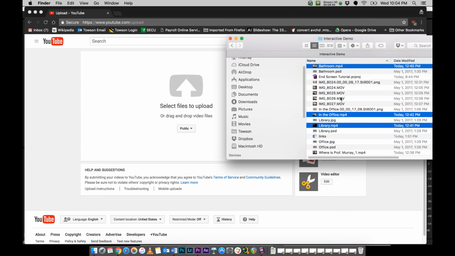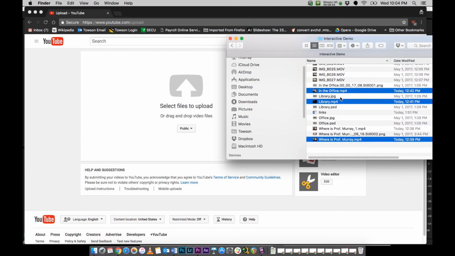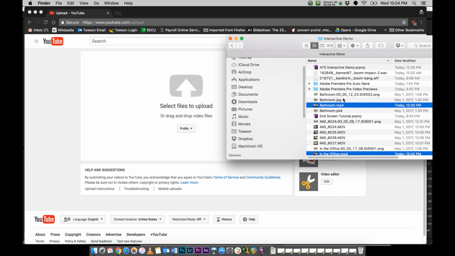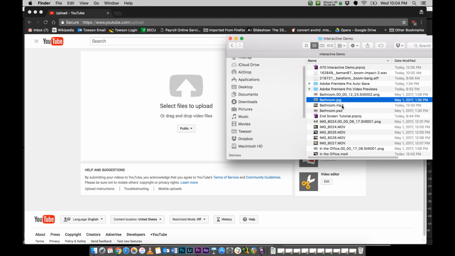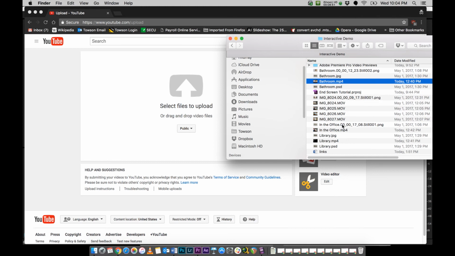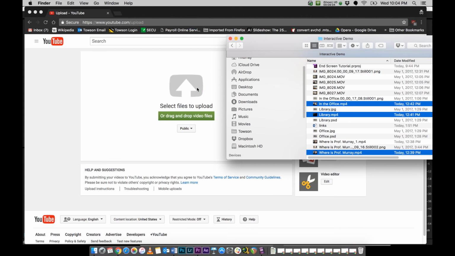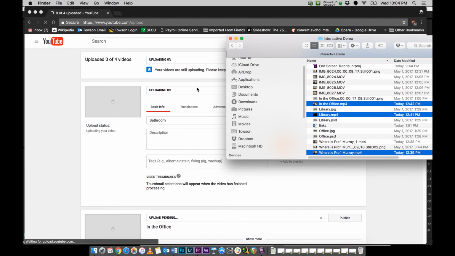In my case, I've got them all in a folder for my interactive video, and I can drag them all in at once by clicking like this bathroom one and then hold Command on a Mac or Control on a PC, and I'm going to choose all the rest of the videos. So Office, Library, and Where is Professor Murray, and I drag them all at once into my browser window, and they start uploading.